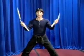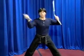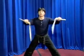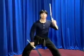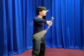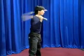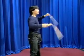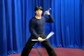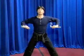Quick overview from your horse stance. Feel great. Outside. Upside down, alternating. Opposite direction. Feel great. Then the combination. Put it all together.